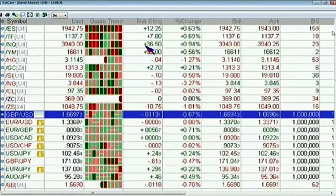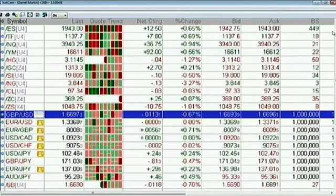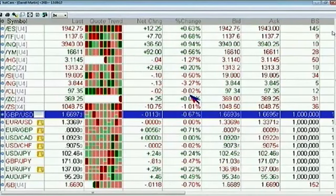And we got pound dollar down 113 pips. So working beautifully off the news trade we talked about yesterday. Worked out really well. We got the euro dollar flat. Worked out well for other trades as well. So we'll go in and we'll walk through those. Checking out the euro pound. Euro pound is currently up 56 pips. It's actually a pretty big move for the euro pound. You don't usually see that kind of movement on it.